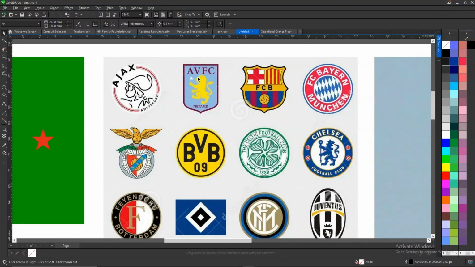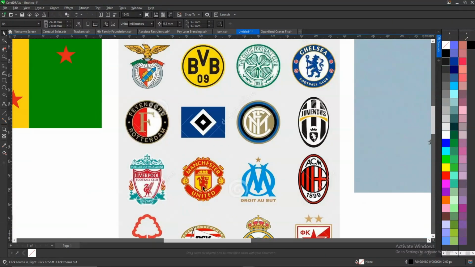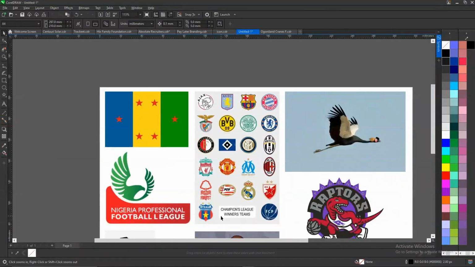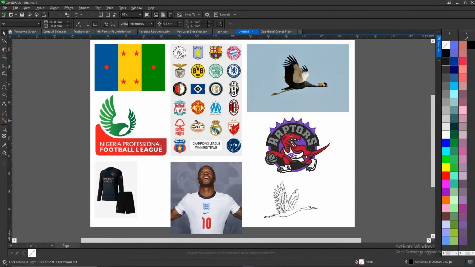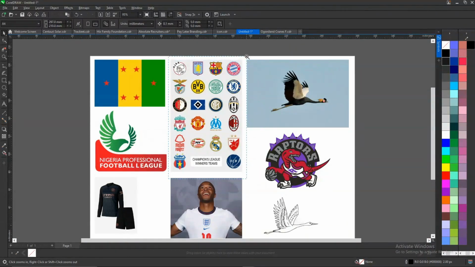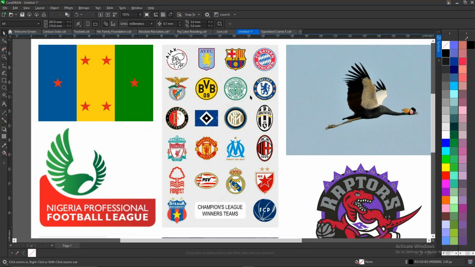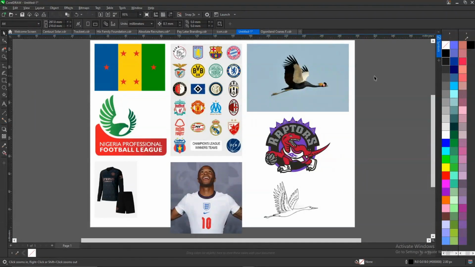Chelsea is a good example. AC Milan is a good example. Man U is a good example. Liverpool is a good example. So I'll be using this direction in my logo. I used the Chelsea kind of logo direction.